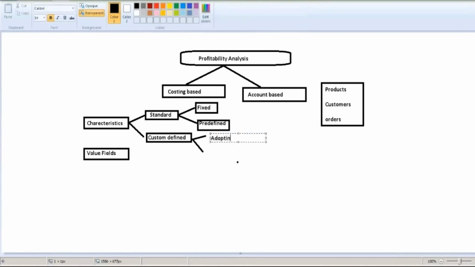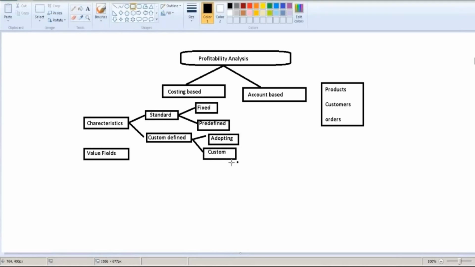One is adopting characteristic, and the second one is custom characteristic.